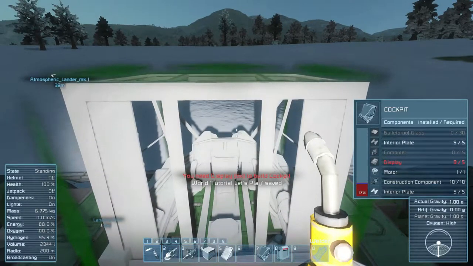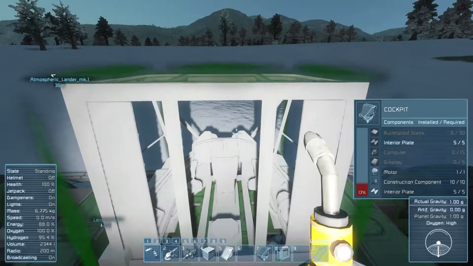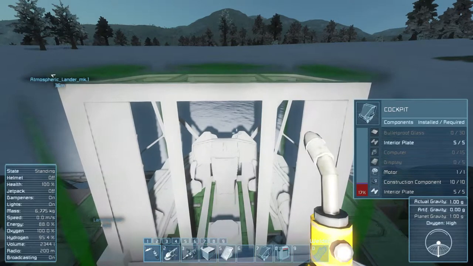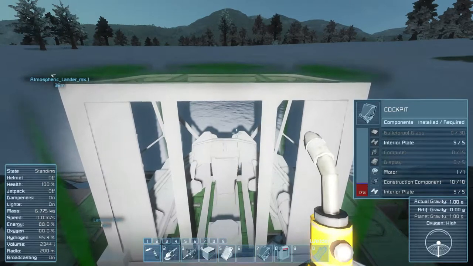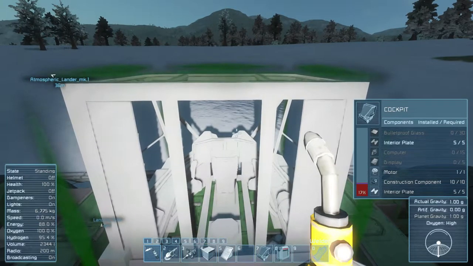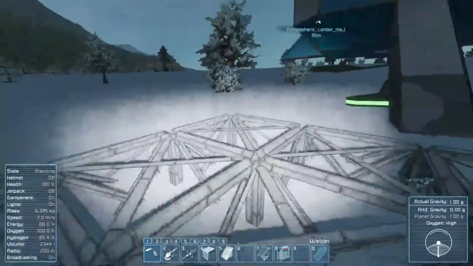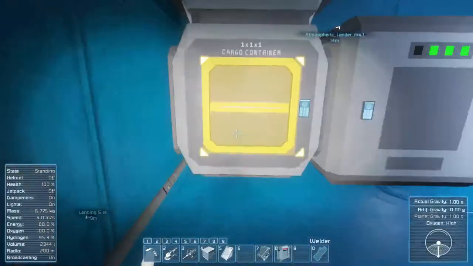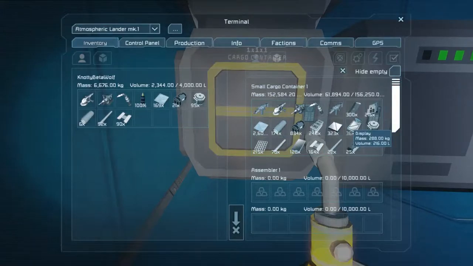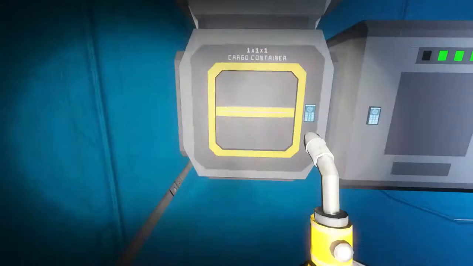Now it says on the very top of that, where the cockpit is, that we need bulletproof glass. We need 30 of them. That's not the case. We do not need them. They're not a critical component for it. Once we put the computers and displays in there, it'll actually be an operational piece. I'll show you that in a second. Computers and displays. Grab 10 computers. I don't remember how many displays I need, but I'll grab 10 of them just in case.